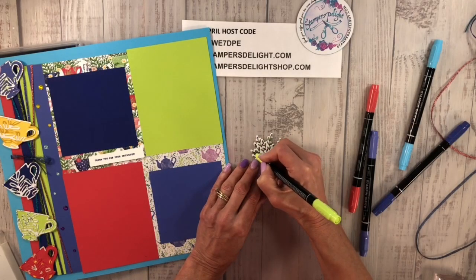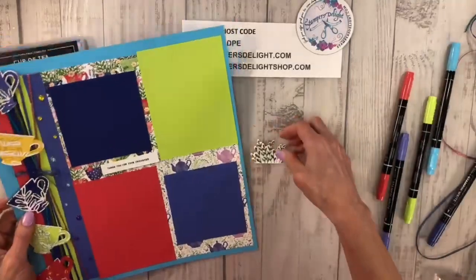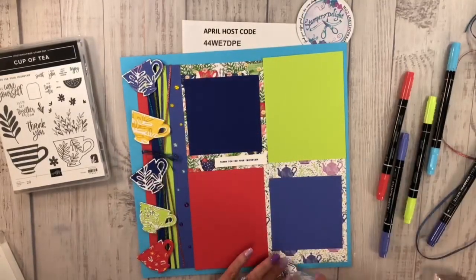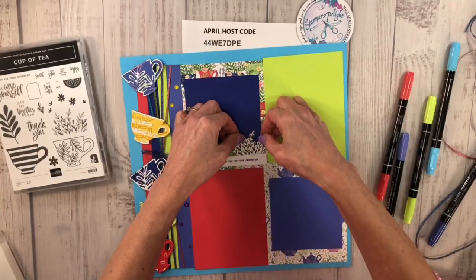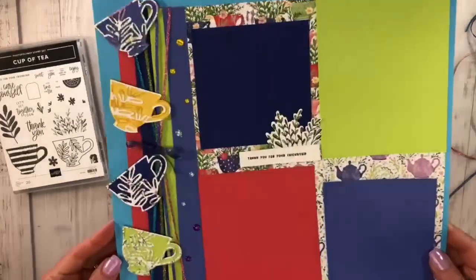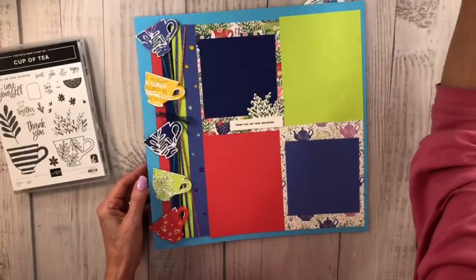I love the regular markers. I love blends, but I do love our regular markers too. And what I'm going to do is add that right here. Okay. Now that I'm going to add, look at that. See, there we go. There's actually a leftover piece that I had. I'm going to put that right here. There we go. Just a little added piece to that. Let's see if I have anything else I might want to add.